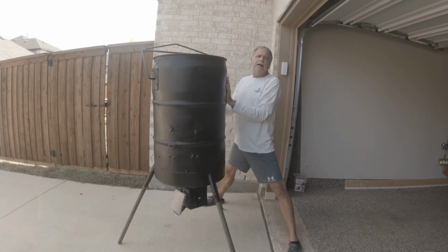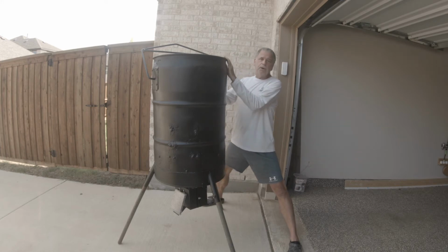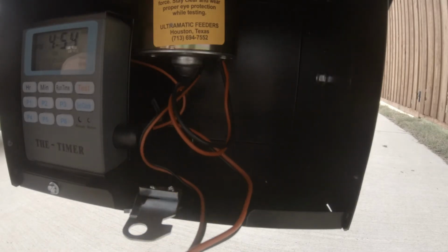I let this sit out for 5 days. It's been sitting outside for 5 days and completely dry. There is no stickiness to this barrel whatsoever, inside and or out. So what we're going to do is we're going to put a battery in the Ultramatic feeder. We're going to set the timer. Let's take a look at how this thing works. All right, here we go.